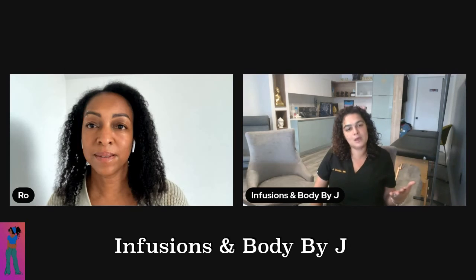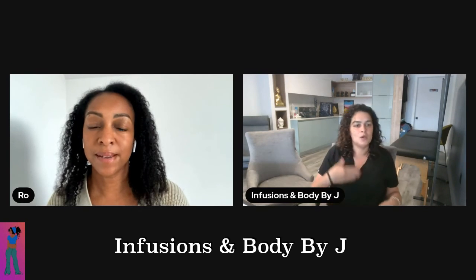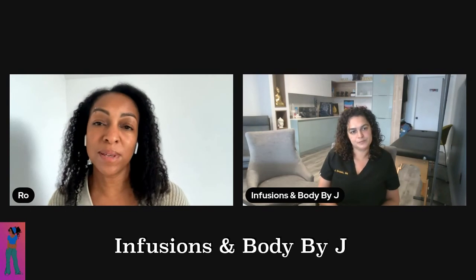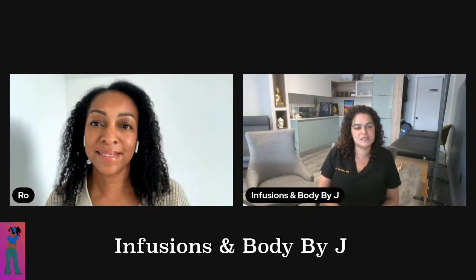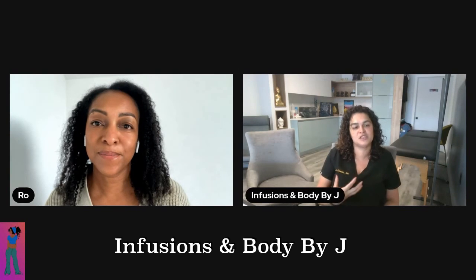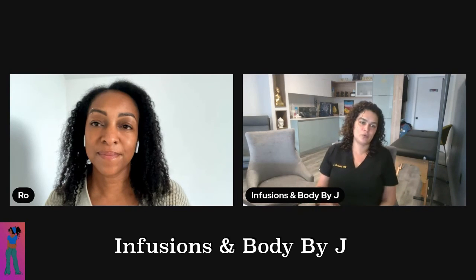And if you think about it, everything that's being put in the IV, as far as vitamins are concerned, we have this in our body anyway, right? We need vitamin C, we need vitamin B, we need all these things in our body regardless. So it's probably the same sort of thing if you just had a vitamin tablet, I suppose. Exactly, it's exactly the same. The main difference is the absorption, how much of the vitamin you're actually absorbing when you take it orally versus when you take it through IV.